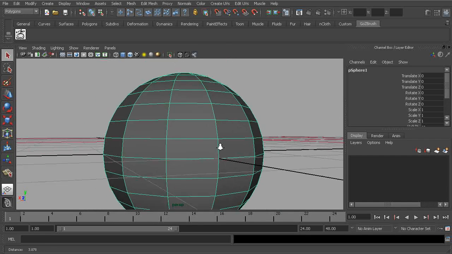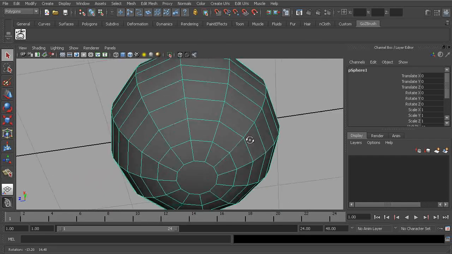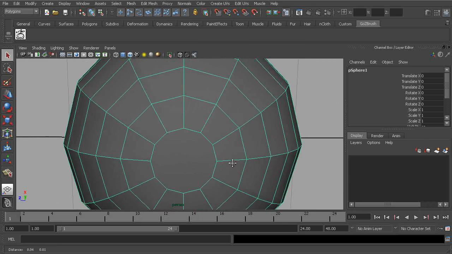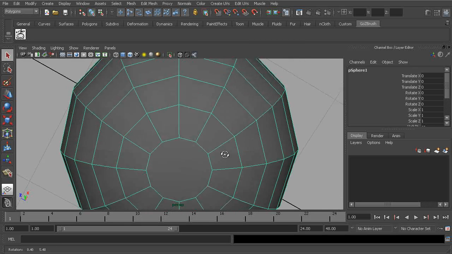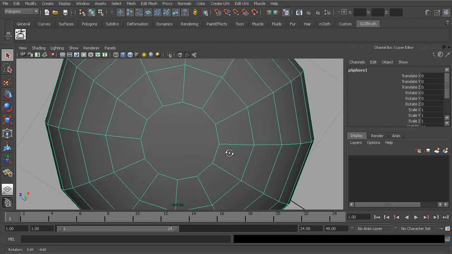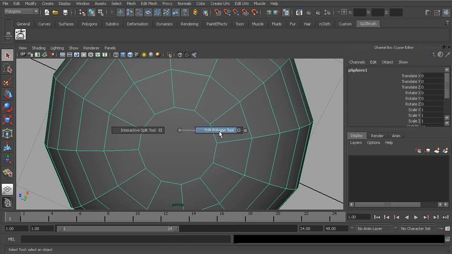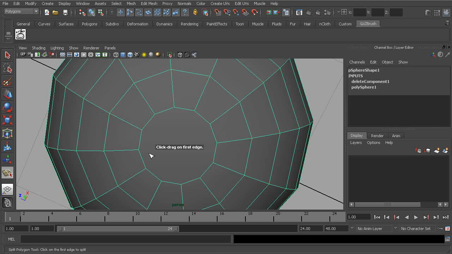So Cleanup is a good option for being able to see where your triangles are and where your n-gons are. To clean up n-gons, there are a number of ways that we can do this. Here at the base of this sphere, it's fairly straightforward. We can go in with our Split Polygon tool, which is a nice tool for manually changing up topology, and we can start to connect across here.